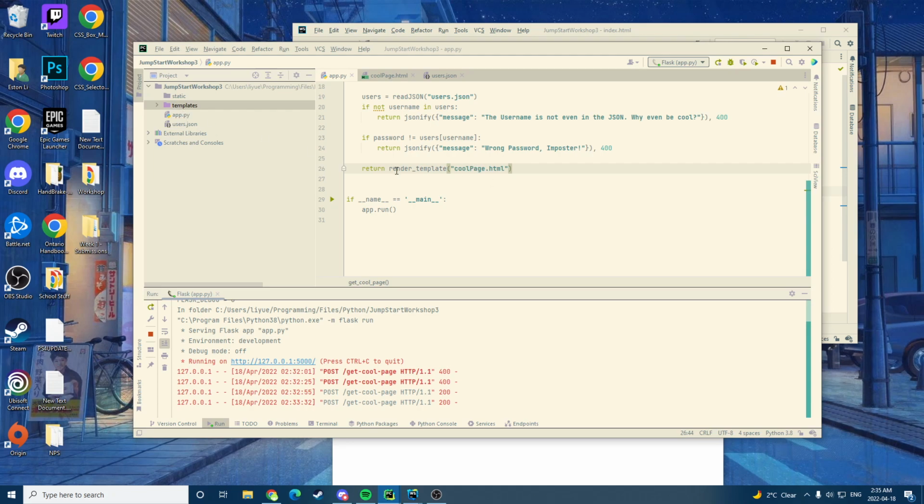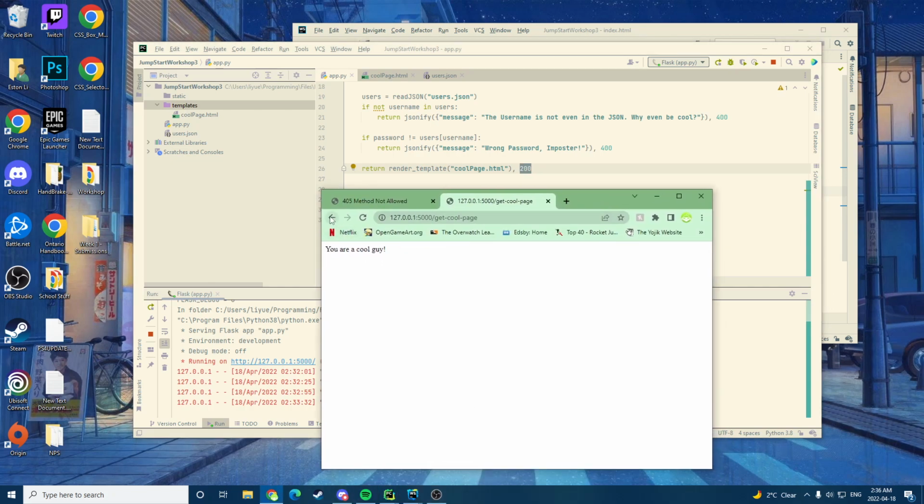Again, this render template has a path relative to the templates folder. So for cool page, that sits right under templates, it's just going to be cool_page. And that should work. Also we can send HTTP code 200. So 200 means success.